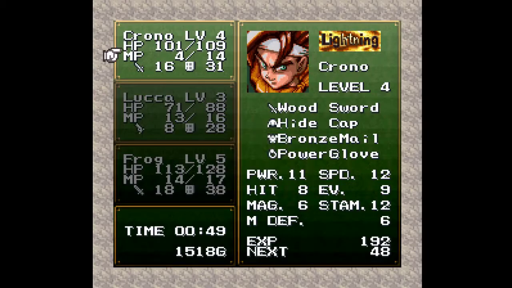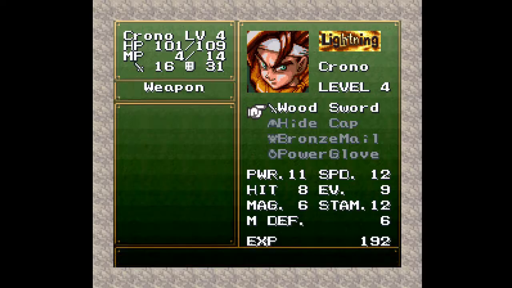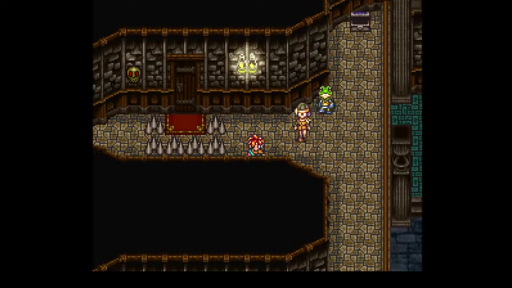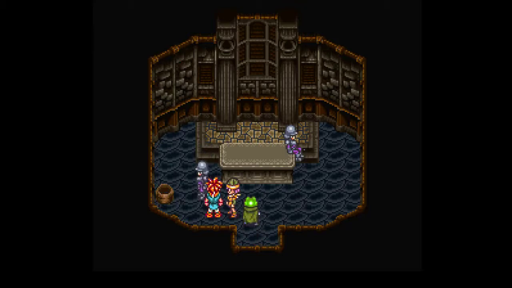Steel Saber. I think that's for Frog, isn't it? No. It's for Chrono. See, because there's so little actual equipment to worry about, you can actually save quite a bit of money sometimes by not buying stuff.